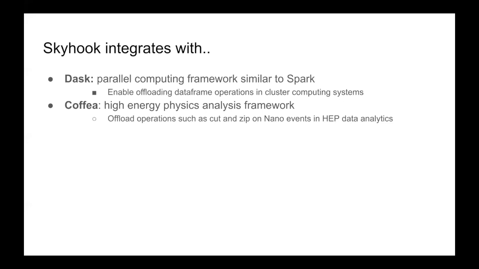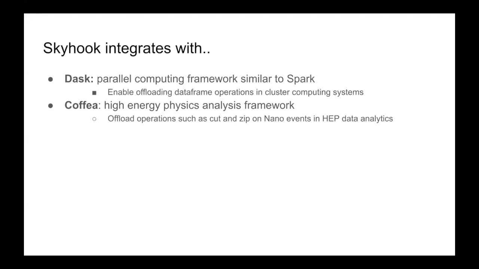More and more popular data management and distributed compute frameworks are supporting the Arrow dataset API to scan files containing tabular data. So we leverage that dataset API adoption by other systems to make them work with Skyhook.